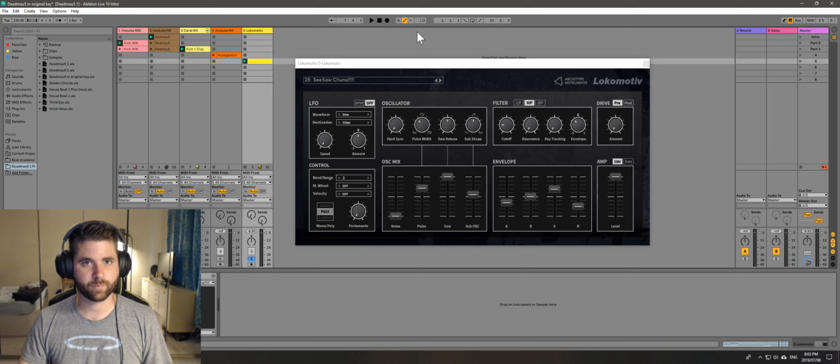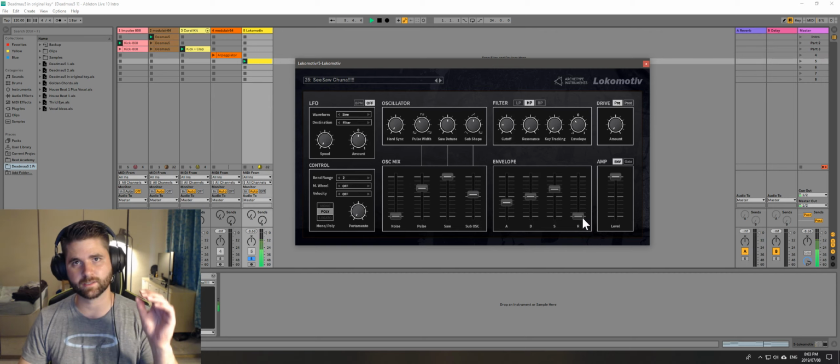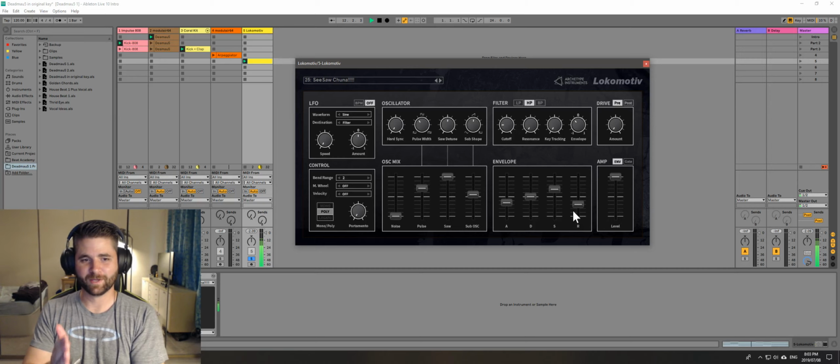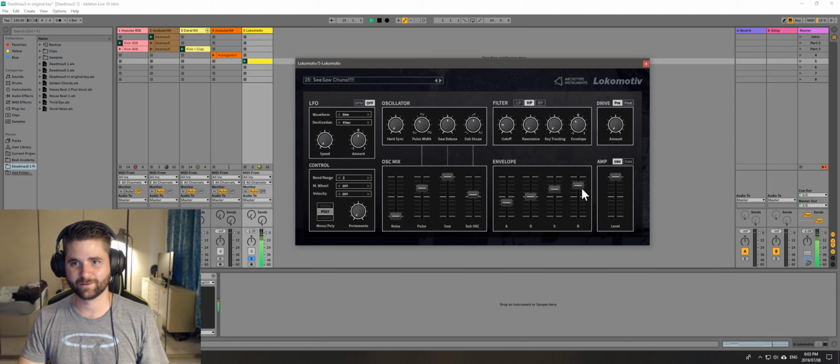So if I were to play this, and let's say I take the release down to 0, you can see that the notes end very quickly. If I were to push this all the way up, you'd hear that they drag out. And they drag out so long, in fact, that they're bleeding into the next note. The previous note doesn't end before the next one starts, so that's no good either. Well, I don't think it sounds good. So somewhere around there is probably good.